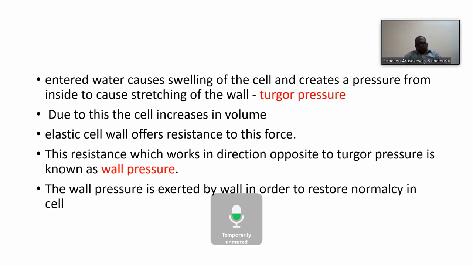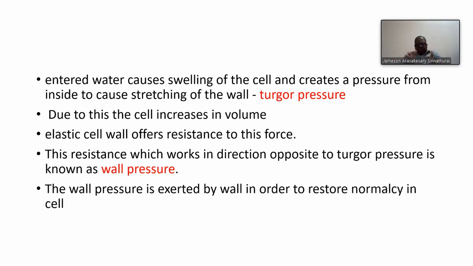Of the wall. That is turgor pressure. Example, we are blowing a balloon. When you blow the balloon, there was zero pressure at first. But when you blow it, that particular balloon itself swells, and it has some pressure. When you hold the balloon, the air will not go out. When you leave your hand, all the air will go out. Why? Because of the pressure exerted by the wall of the balloon.